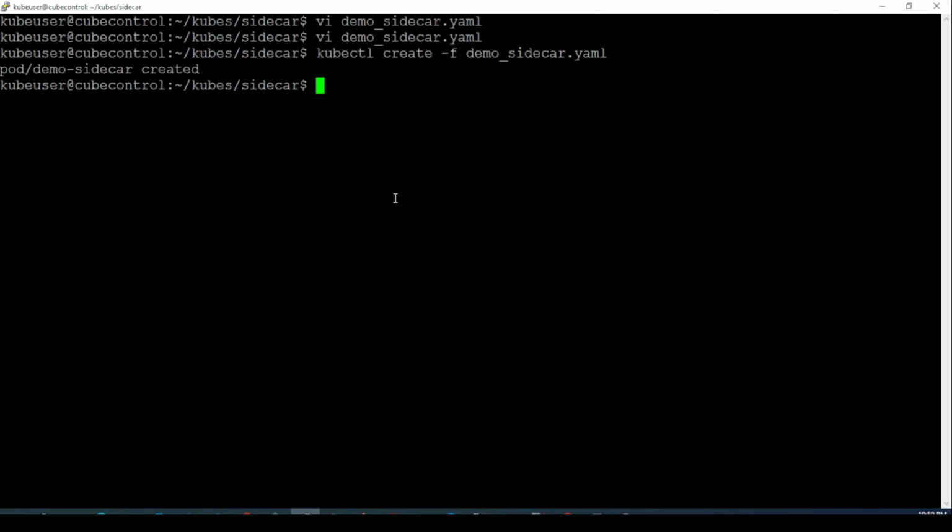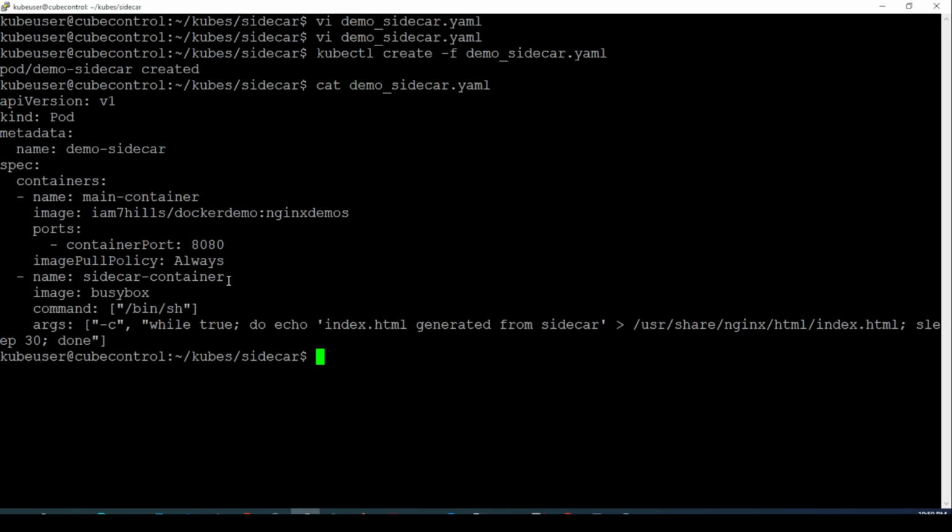One thing you need to understand, this command might be pretty useful when you do troubleshooting, because we do have two containers, and let me open that file again. When you are doing troubleshooting, you need to know the name of the container, because this is something you can use to execute or log into that container. So this is a command.